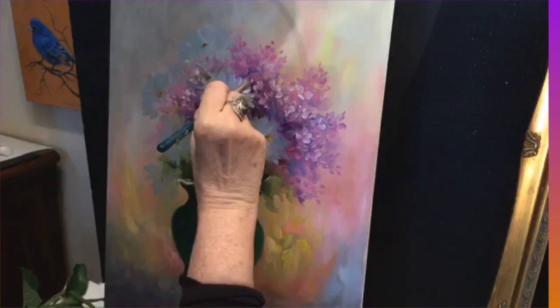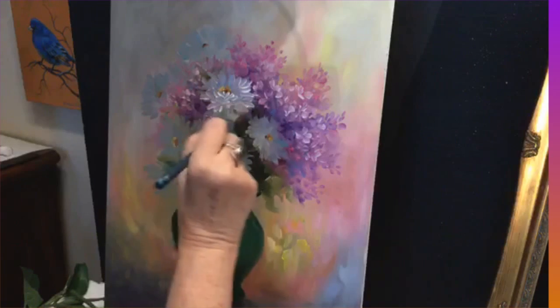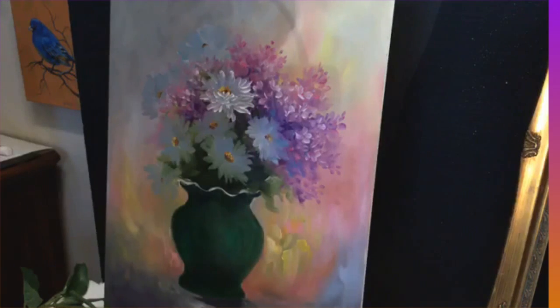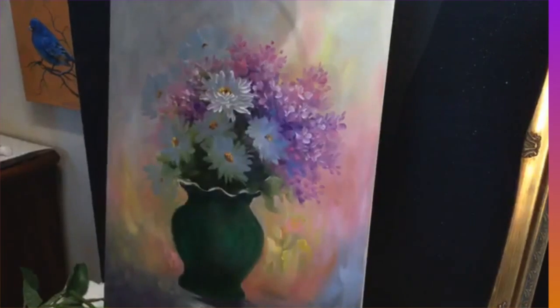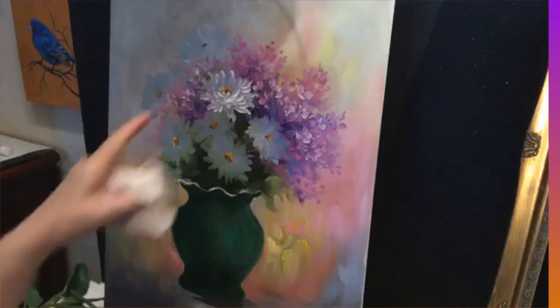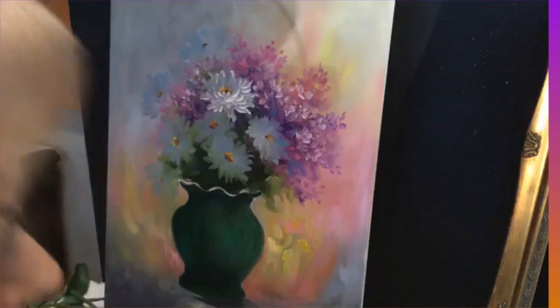Just turn the brush on its edge, on the chiseled edge, and you get little points. And maybe we'll just hit a little catch light on the top of some of those petals where they're shadowed. Little catch light. Now sometimes you have to let these daisies set up and then do them again because they're picking up a lot of the wet paint from underneath. So once they set up a little, you can go back and highlight again.